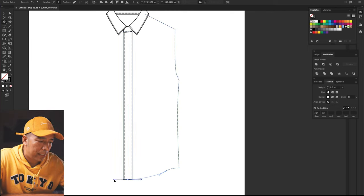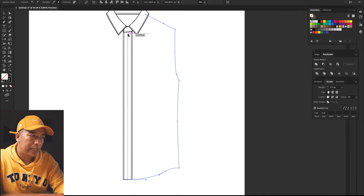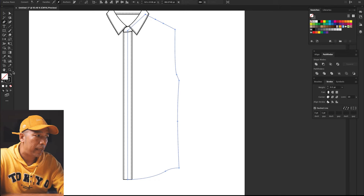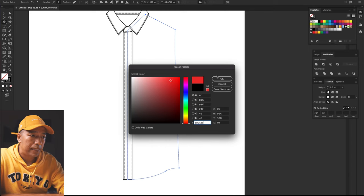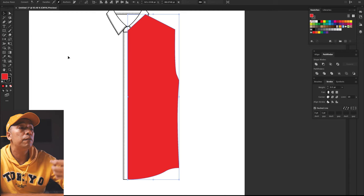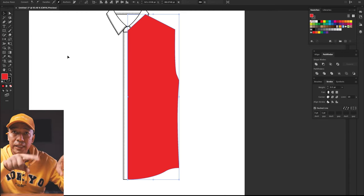I'll press Shift here to end, and then come back to this last point so that I kill the curve handle on the left side, then just go up, press Shift somewhere, because it's going to be hidden behind, and I'll join back. I created a container. When I fill it with a color, it's basically a complete container. Make sure to do that because later when you have to fill a fabric or something, you will have all these filled containers.